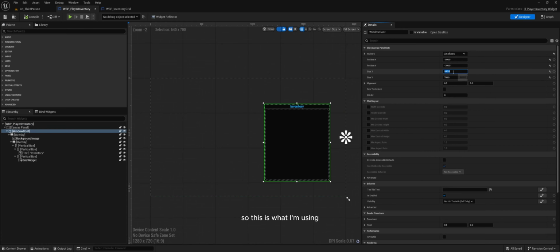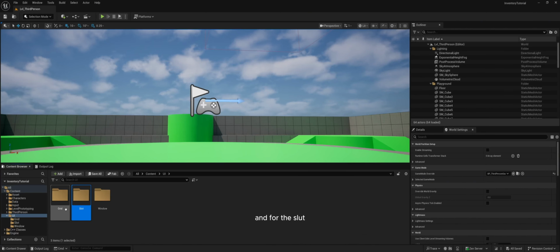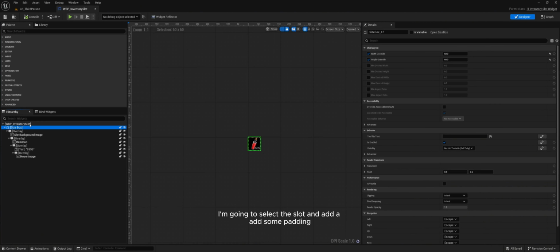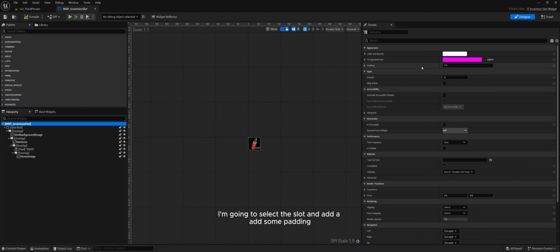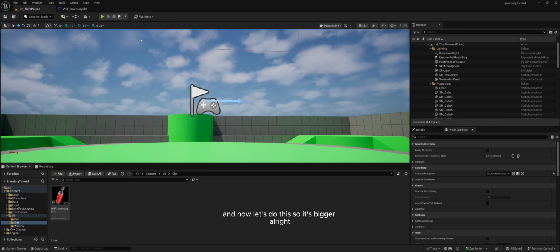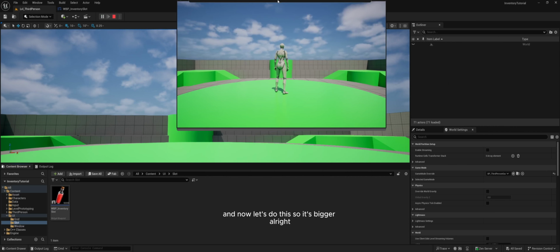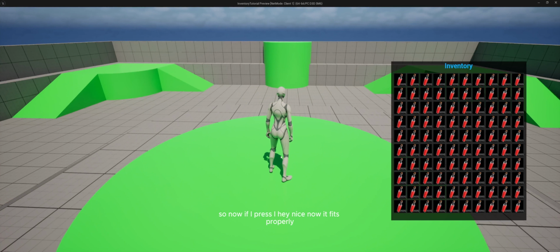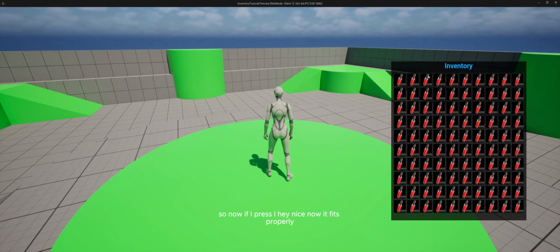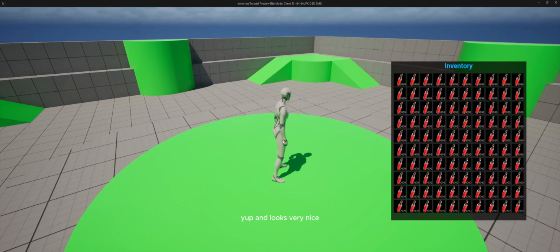This is what I'm using, 640 for size X and 700 for size Y. And for the slot, I'm going to select the slot and add some padding, just one. That's enough. And now let's do this so it's bigger. So now if I press I, hey, nice. Now it fits properly. Yep, and looks very nice.